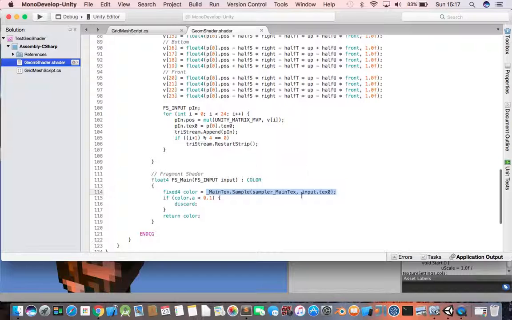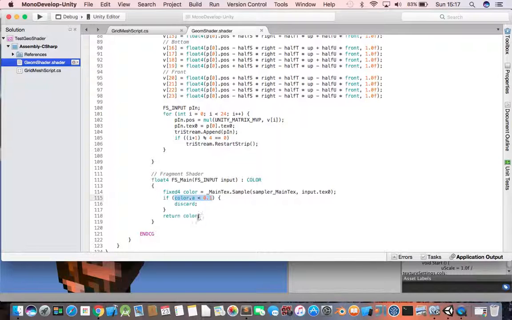But anyway, here our sampler is done in the fragment shader, and I sample that pixel to get the color. And here what I'm doing is just checking the alpha, the transparency.